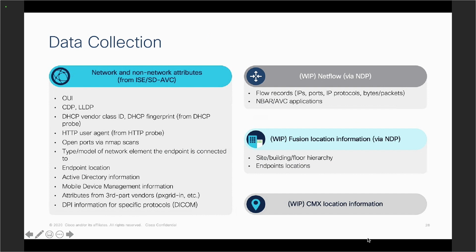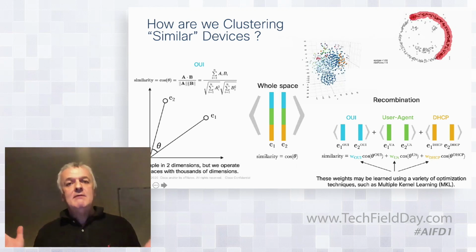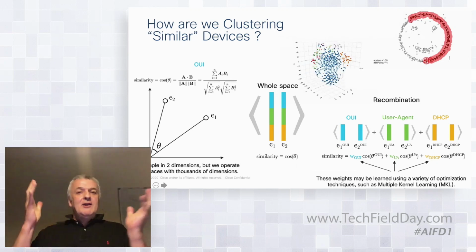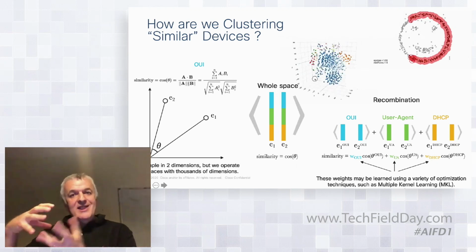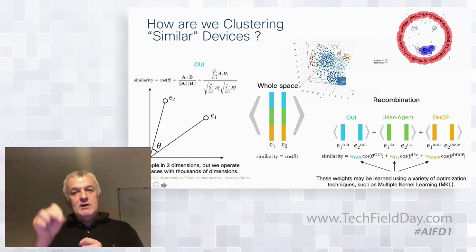For that, because we're running on top of DNA, we collect multiple attributes. The OUI, the CDP, and LLDP, Krishnan mentioned that, but also DHCP, we have many, many parameters that we take. So now what do we do with that? The idea, and I'm sure you guys know machine learning clustering, at the high level, it looks very easy, right? You just think, well, if they are close to each other, then they must be similar. And one point in this example is equal to one device.